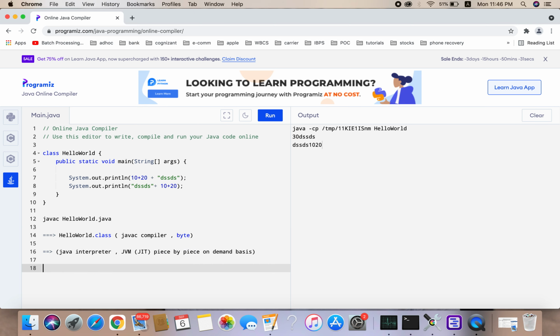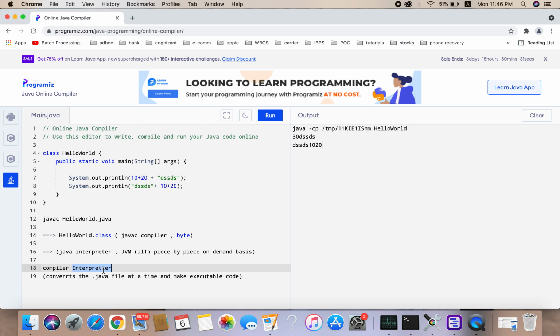This is a very important question if somebody asks you. A compiler converts the whole .java file at a time and makes executable code.